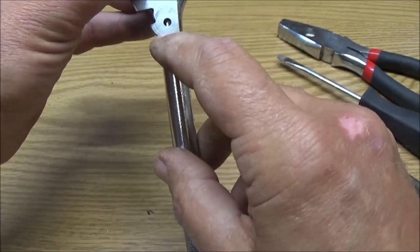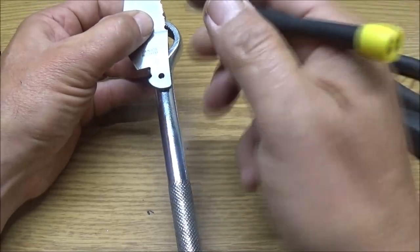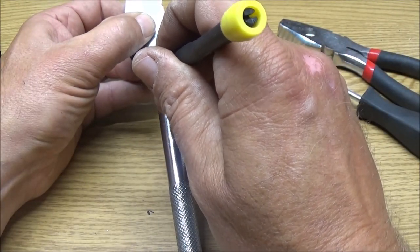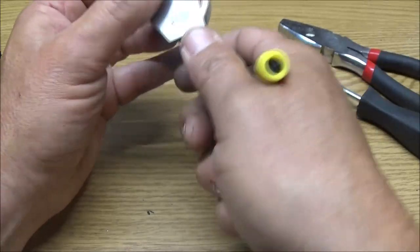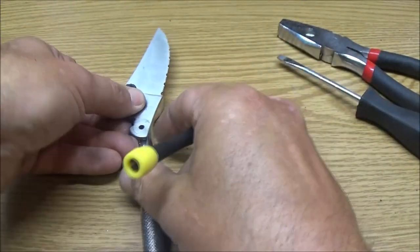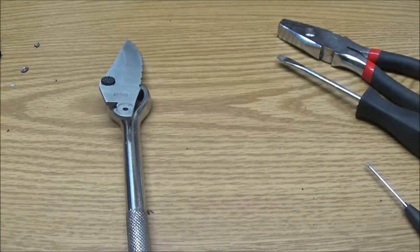And it looks like it's pretty wide here. So what I'll probably have to do as well is grind this off right here flat, so it's not sticking out. Or once I put it in there, I'm going to have to grind around it a little bit anyway to clean up my welds. So, let me see what we're going to do. Let me grab a pen. Alright, got me a Sharpie here.